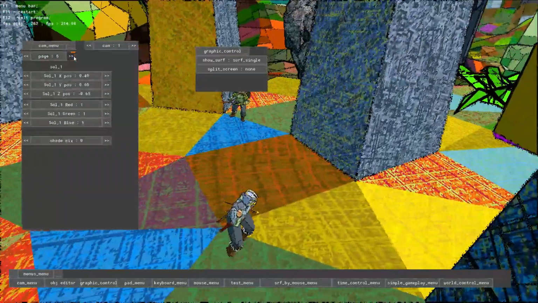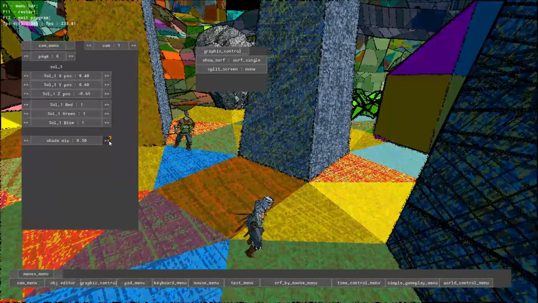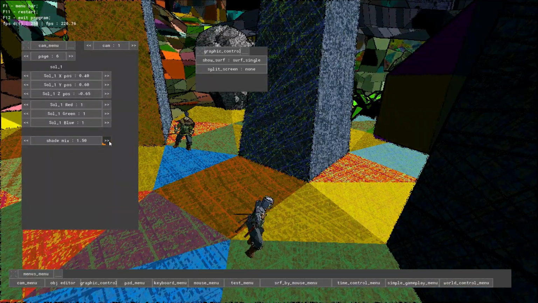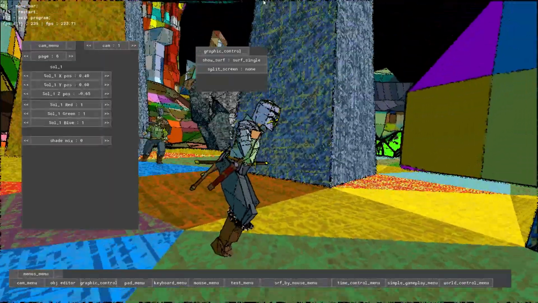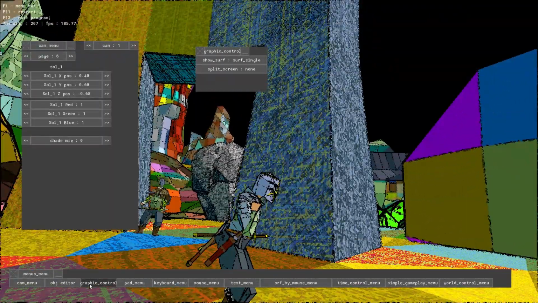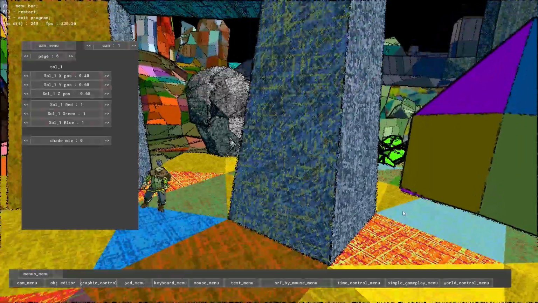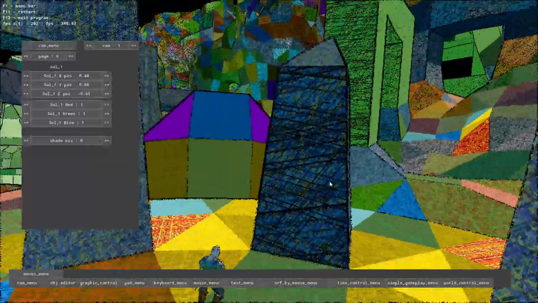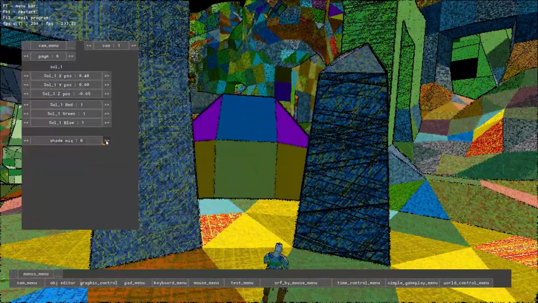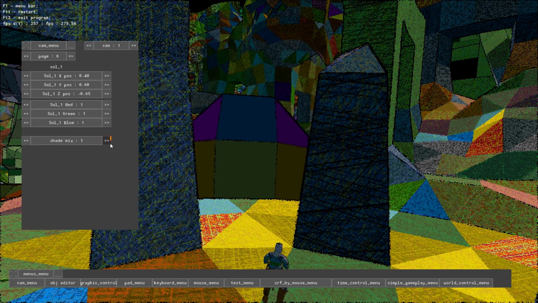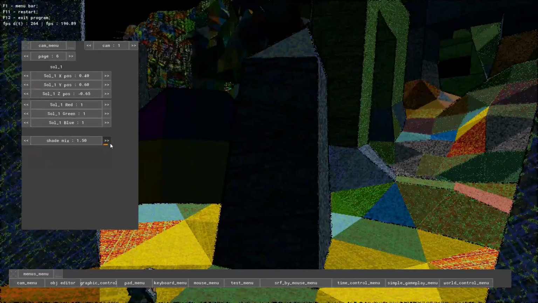What more do we have? Sound position, have also shade mix. So we can mix shading, like this what you expect from this one, what you expect from the dot product of normals to the sun direction, which is calculated here. So we can mix them, and we can mix them over one, so it will be very, very dark.